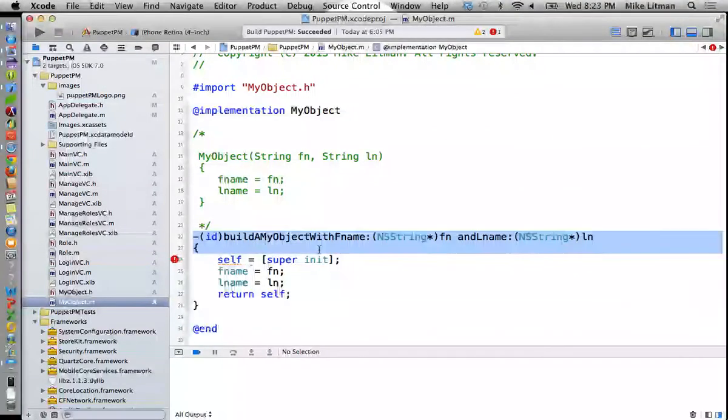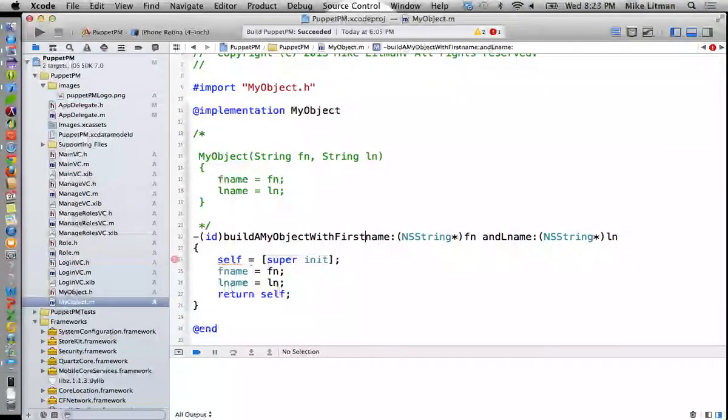If you look at this constructor in Objective-C, it reads like a sentence. Objective-C is a much more descriptive language. So this method, if you will, this constructor, is build a MyObject with fname, here's a parameter, and lname, here's a parameter. Is it pretty clear to us that this parameter is our first name? Pretty clear that this guy is a first name? Pretty clear this guy is a last name? Why? Because I was able to describe what I'm expecting beforehand in Objective-C.